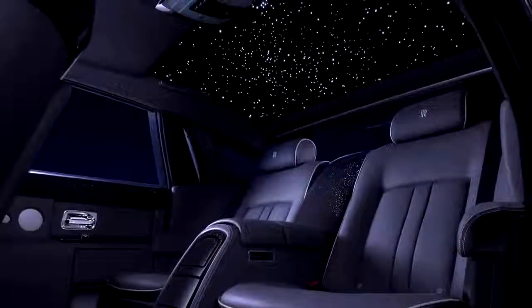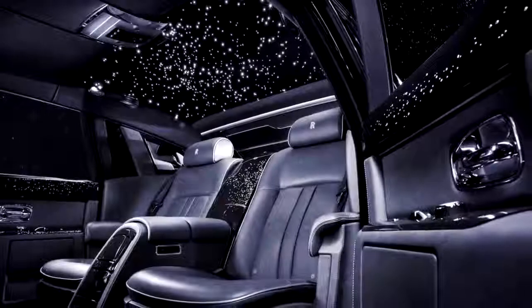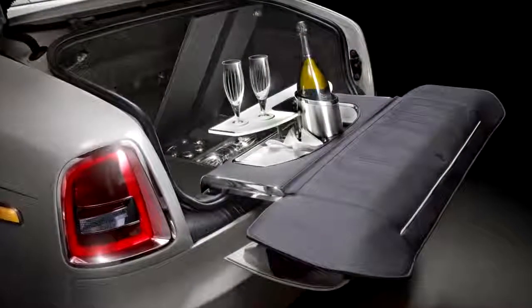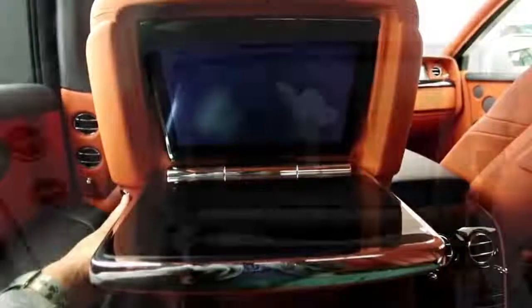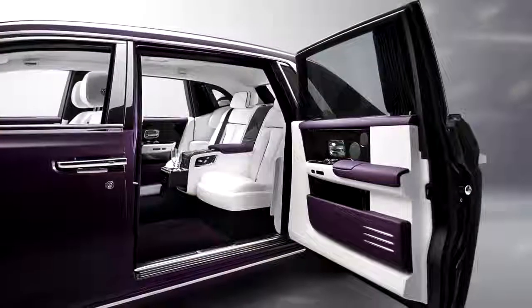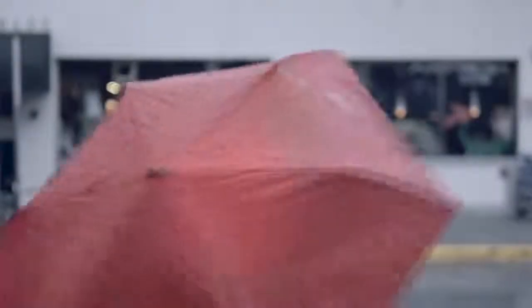The headliner is lit up with tiny little lights that cover the whole thing, making the inside sparkle like diamonds. It has a glass dashboard so that individually commissioned artwork can be positioned behind it. In the back seat is a champagne fridge and folding picnic tables, completely automated of course, and 12-inch displays are built into the seat backs. All non-glazed surfaces are covered in either hide, wood, or ankle-deep carpeting. This car also has umbrellas built into the doors, and you don't even have to close the door on your own — the car will do that for you.